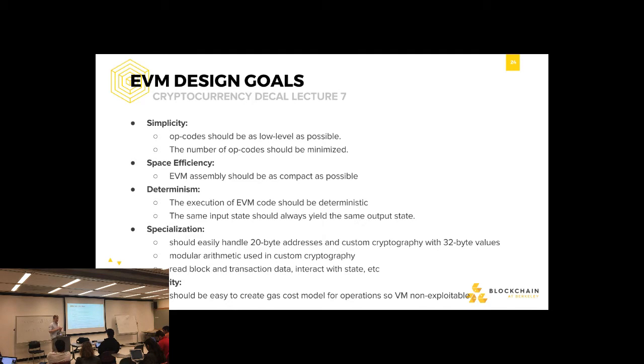Determinism is an important factor because we want every node to execute the contract code in the exact same way, regardless of the underlying architecture that node is running on. So if that node is an x86 Intel CPU or an ARM CPU, either way they should execute the contract code the same.